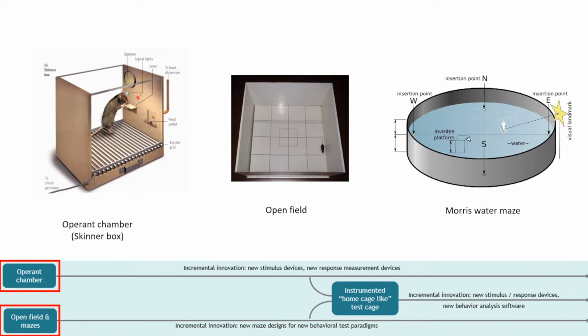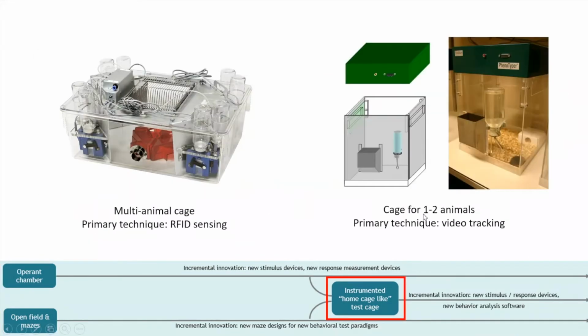And as Shapan explained in his introduction, that has disadvantages. Around the beginning of this century, various groups decided to develop novel concepts whereby the experiment is taken to the animal rather than the animal being taken out of its home cage to the experiment. And some 20 years ago, that led to the development of instrumented home cage-like test cages. So these are not real home cages. They are labeled as benchtop instrumented cages in Shapan's definition, or in our group's definition. And here are just two examples.